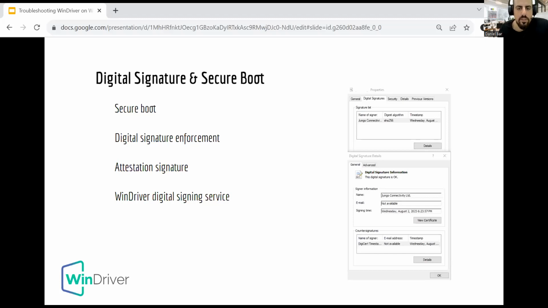During the Secure Boot process, the system can access this attestation certification to verify not only the driver's digital signature, but also its signing context. So if you ask for a digital signature from us today, you will have both signatures. As you can see here, this is the old signature provided by us, and the new one that includes two signatures.